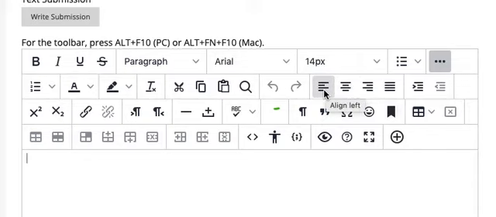So make sure that your paragraphs are left aligned, or aligned left, also known as left justified. So if for some reason your paragraphs look like this, you can highlight them and click on them to make them like this. But I don't want them like this. You can do this, an absolute justification, but I prefer this one right here. Anything else? Make sure that the only thing that is bolded, if anything, are subtitles.